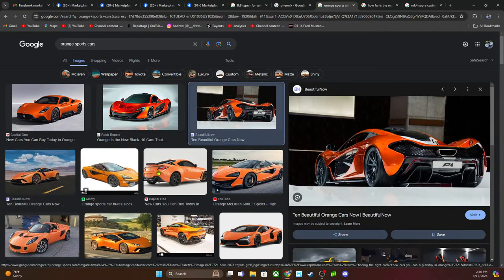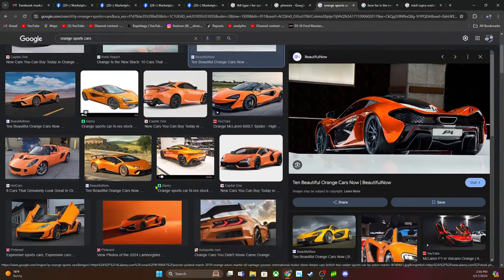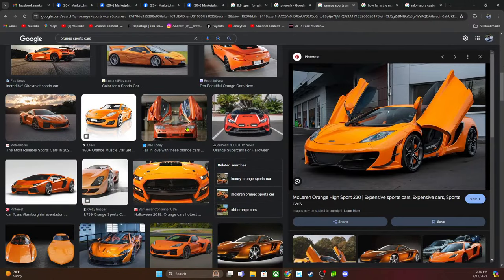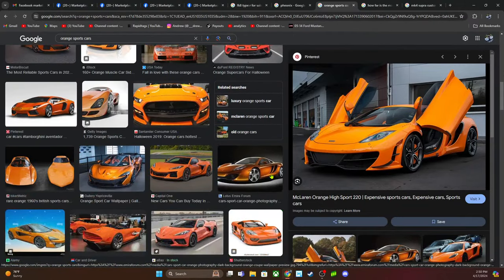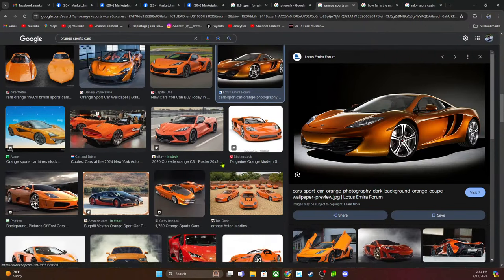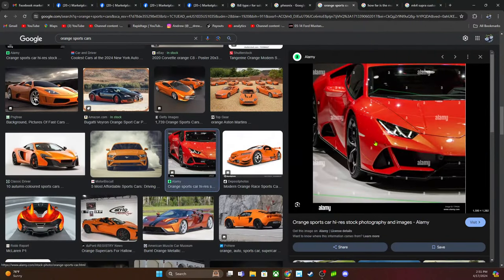I mean, it's not bad. It's definitely not bad. Even that doesn't look bad. I don't know, maybe I was thinking of a different orange. This is the orange I was thinking of, that I didn't like on the McLarens. It's that one, the burnt orange looking one. I don't like that one. It looks like ass. But something like that, that's hot. Ooh, that's real hot. I like that. Did somebody say George Floyd orange? That's crazy.